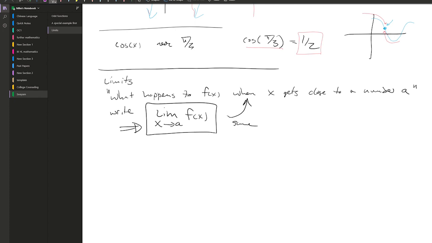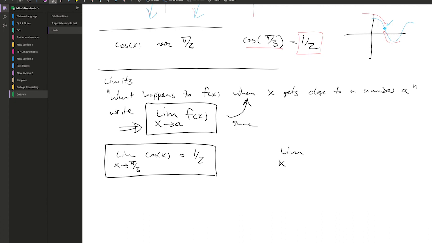And so, for example, the limit as x goes to pi over 3 of the cosine of x is 1/2. Because in all the directions that I go to, from x smaller than pi over 3 to x bigger than pi over 3 and back, cosine just does one thing, it goes to 1/2. But if I said the limit as x goes to 0 of 1 over x, we say that this thing does not exist. And again, I'm going to write that as DNE from here on out.